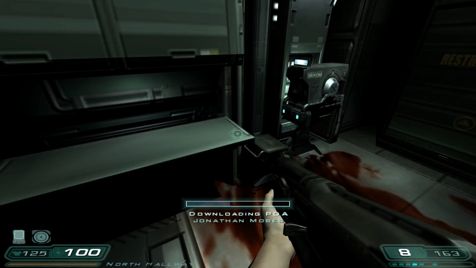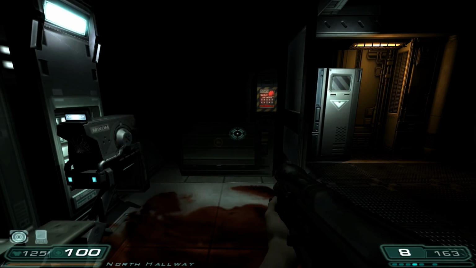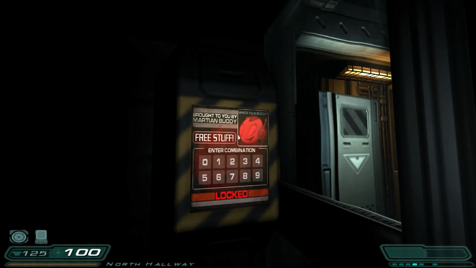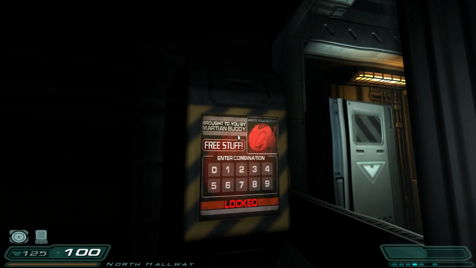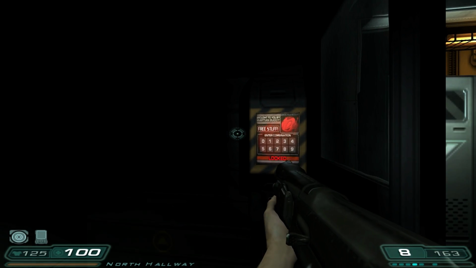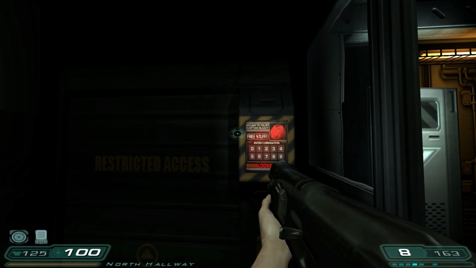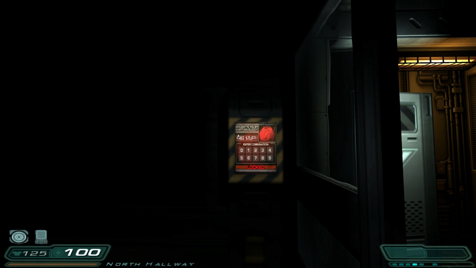Here's a PDA by Jonathan Moses, and this is sort of a bit of a puzzle, because there's a cabinet right here. It's by Martian Buddy. Free stuff! So, a little bit of a two-part puzzle in this situation, where if you read Jonathan Moses' PDA, and he says, hey, can you go look up the code to open this up, because it's got pretty cool stuff inside of it.